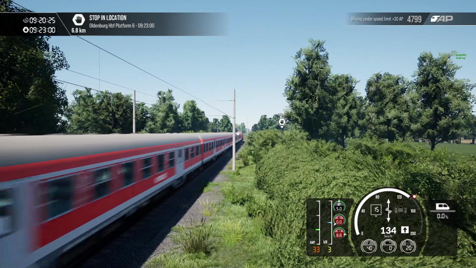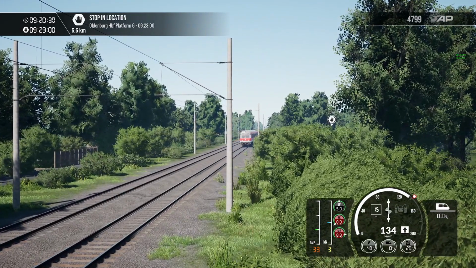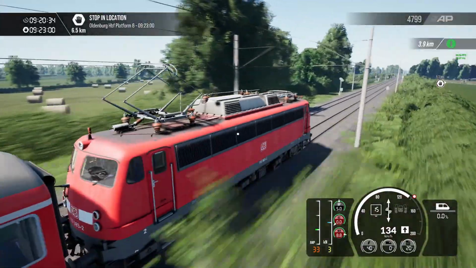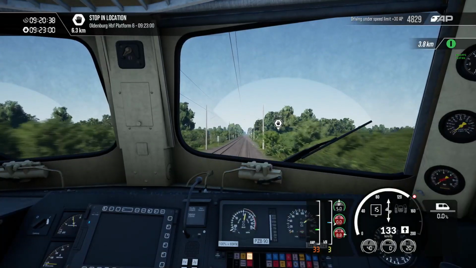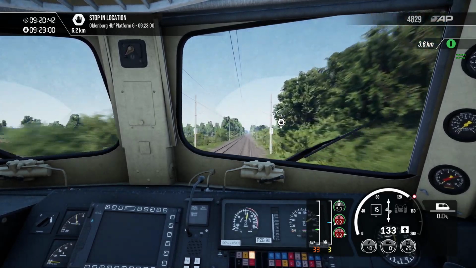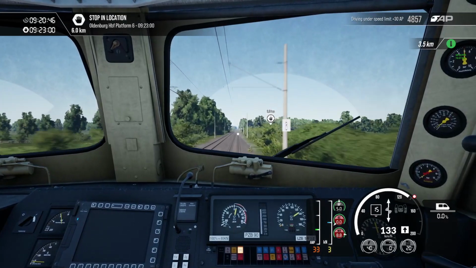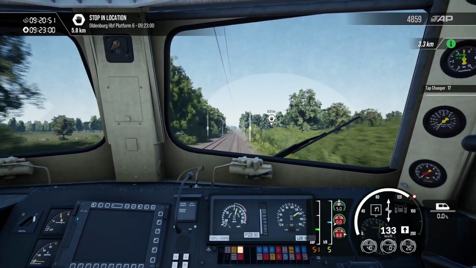Watch as the train goes by. There you go. Jump back in here. So 6 kilometres. I do hope we start to... Oh, there's some animals there. There you go. Oh, you can see I'm distracted. Just notch it up slightly.